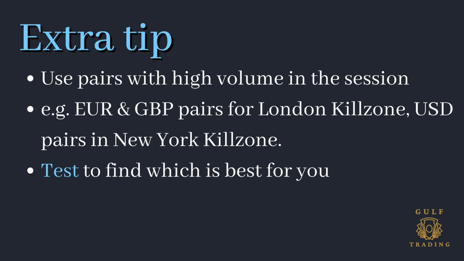Then an extra tip that I've already mentioned a bit earlier is to use pairs that will have higher volume during that session. So the Euro and GBP pairs you could use during the London Open, and then USD pairs in New York, just for examples. But ultimately, what you're going to want to do is just test, see which is best for you and your trading time, work it out, and you'll be good to go. These are just some guidance. Use Euro and GBP for London, USD for New York, and you'll be set.